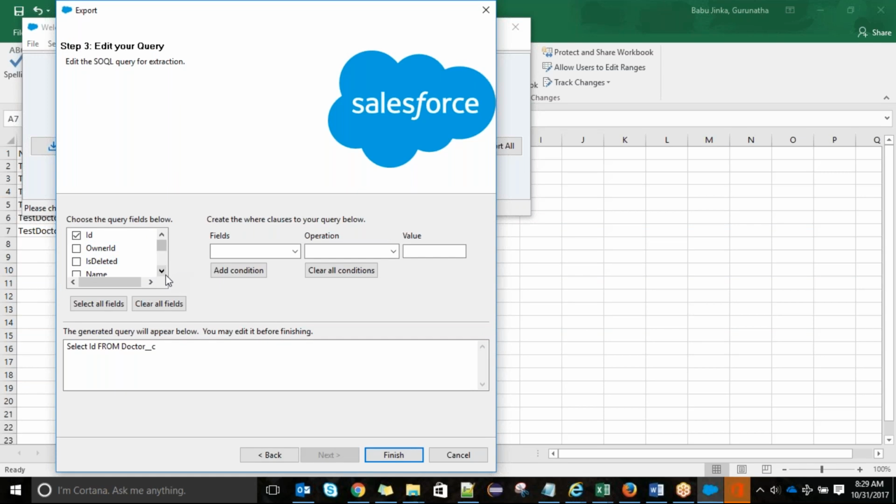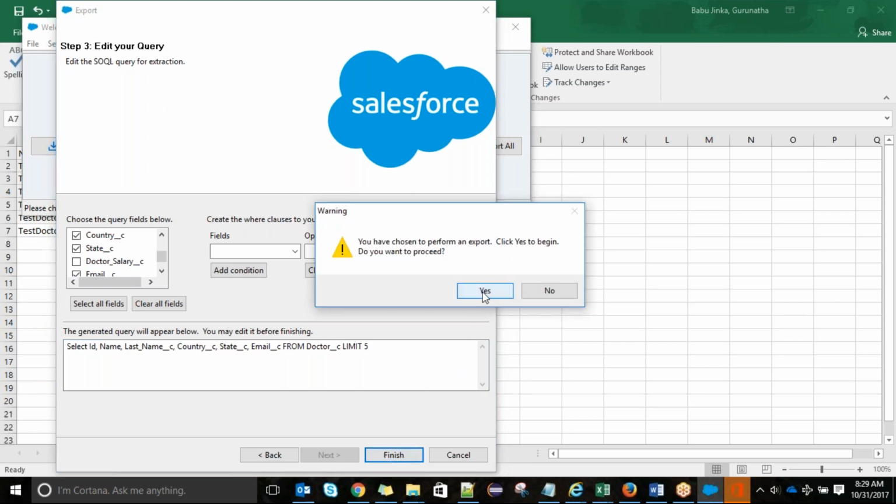ID. Whichever information you want to retrieve, just specify that information here. Last name, country, state, email, and all those things we will specify here. At the same time, you can specify the limit. For example, I want to export only 5 records, so the recently created records will be fetched.